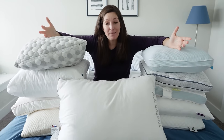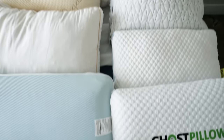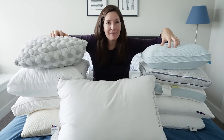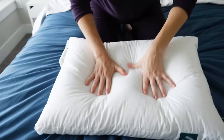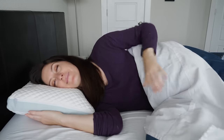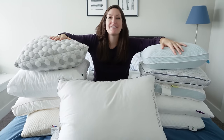Hey guys, it's Katie from Mattress Clarity. I'm surrounded by pillows, but not just any ones. These are my 10 favorite pillows — Mattress Clarity's best picks. I've reviewed pillows for probably three years now. I know more than anyone should about pillows. I put these together into 10 different categories to help guide you towards the right fit. We're going to go over all the details, including who each pillow is going to be a good fit for based on your sleep position. If you're ready to find out which pillow is right for you, stick around because the review is about to start right now.